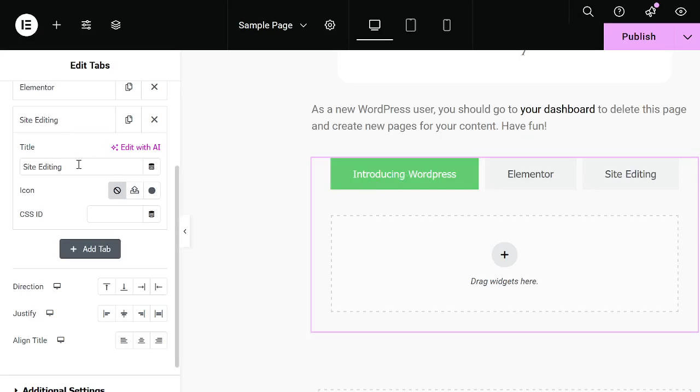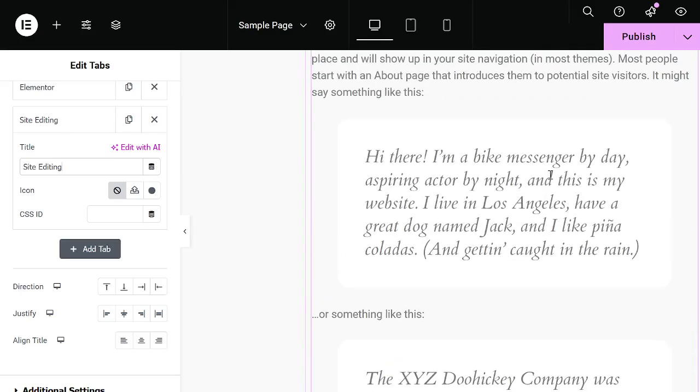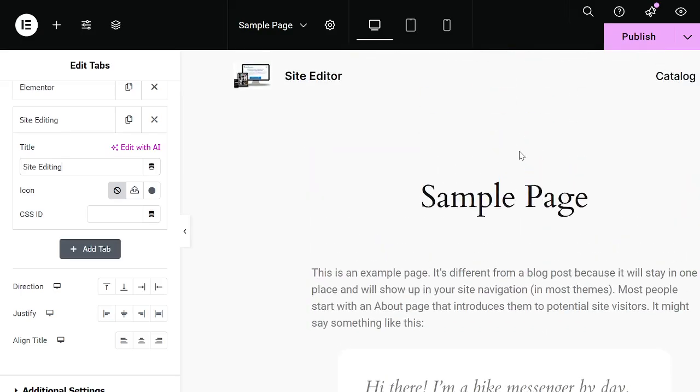Thing to note is that in the Elementor editor, you don't edit in your view page. You have to come over here and edit your content in here, and it updates it over here. So it's a little bit disconcerting if you're used to using the site editor that WordPress comes with, which works in a different way. I've gotten used to both these different ways of working with things.